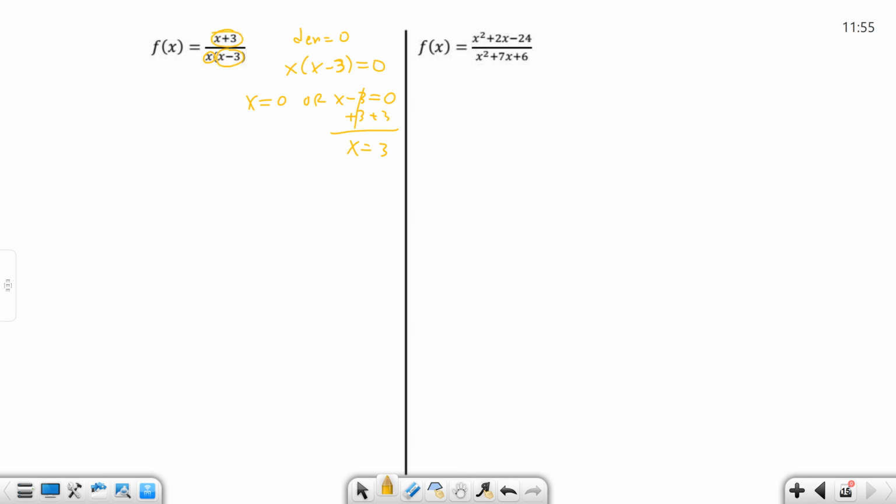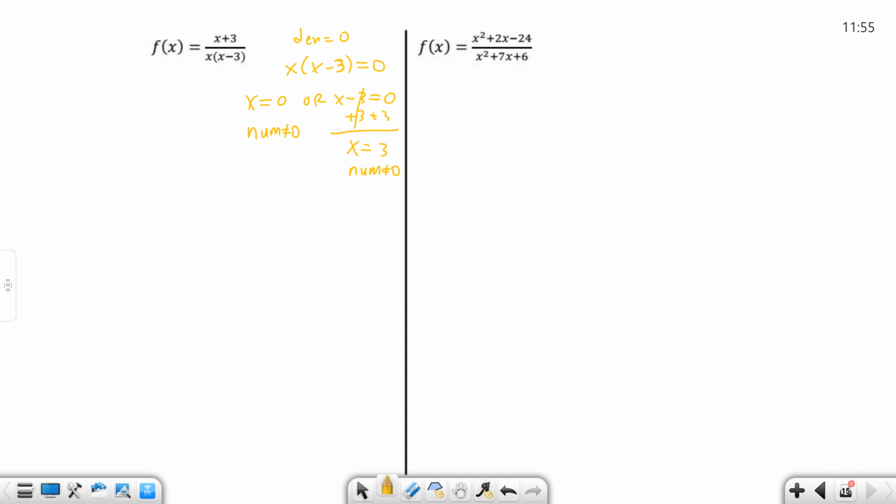This is x plus 3. That's all one factor. So it's not shared, but I could check it if I plug in 0. 0 plus 3 is not 0, and then 3 plus 3 is 6. That's not 0. So neither one of them makes it 0, so then both of them are what? The numerator is not equal to 0, and this is also numerator not. You don't have to write all these things down, but that's what I'm keeping up with in my head.